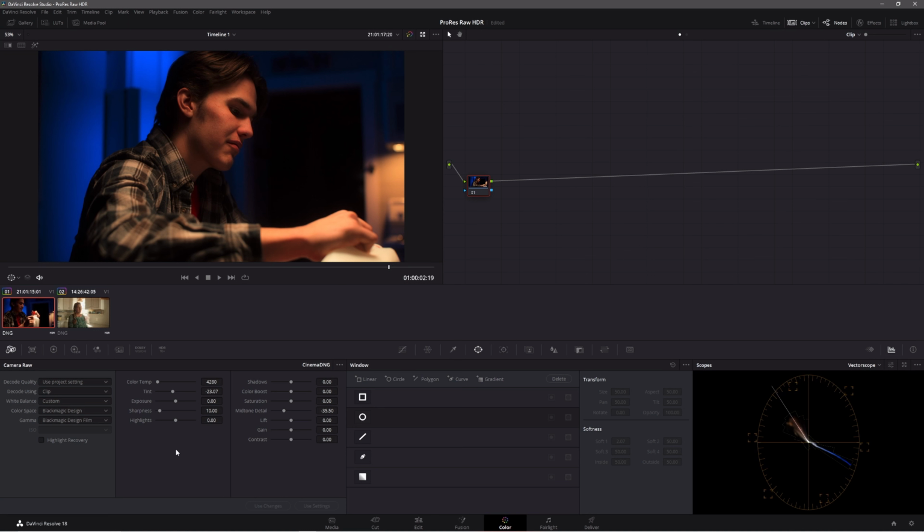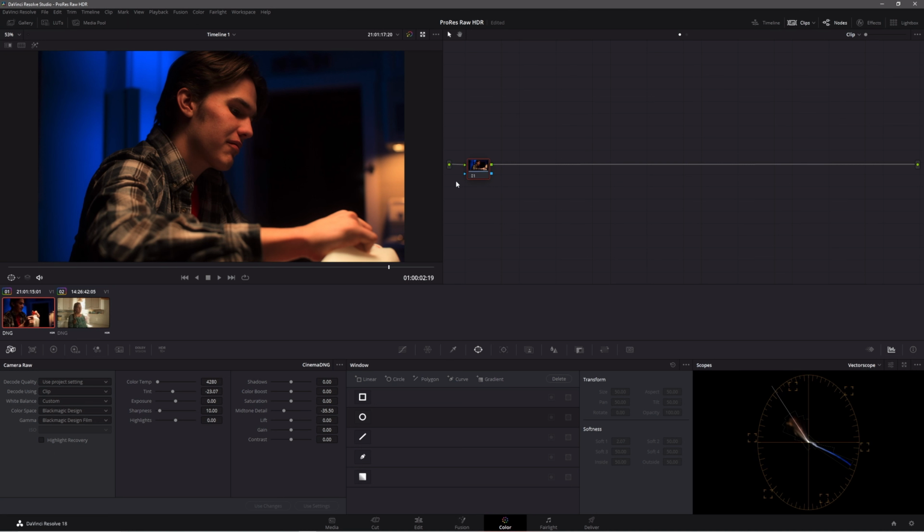So looking at our image here, I feel like we're doing good. I do not generally touch the lift, gain, or contrast wheels because I find that I have more control in our node tree, unless I really, really, really want to set in a darker tone in the very beginning. I can also do that in the node tree. Or if I really want to try to recover a black point just a little bit and make it softer, I can also do that here. But again, these are things we have more control of in the node tree. So let me talk about my node tree basics here.